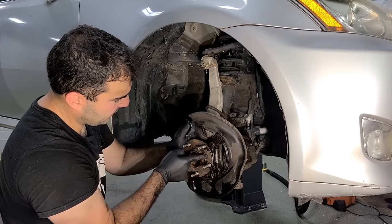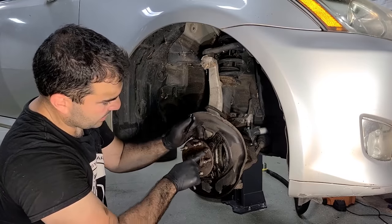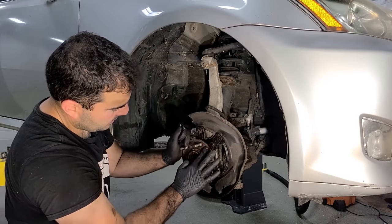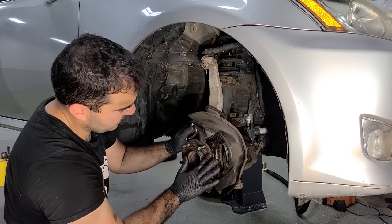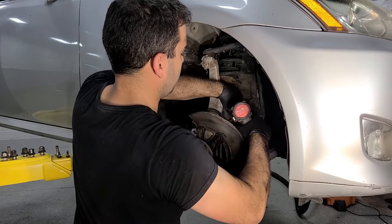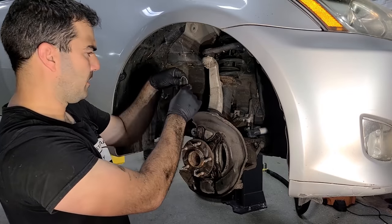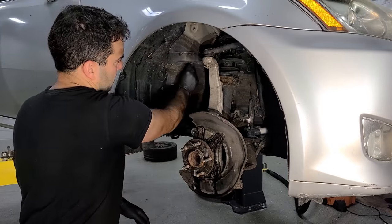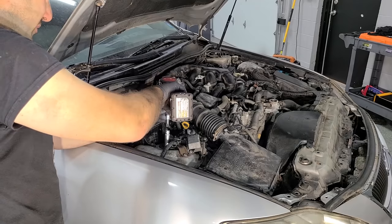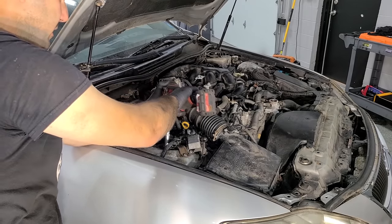Just a little bit of anti-seize or brake paste is all you need. You don't need to go too crazy, and these will release very easily the next time. Right, take this brake line off. There we go. Take these gigantic spider webs off. Sorry, spiders. I'm ruining your home. All right, I've been soaking the nuts for the struts here for a few days, so these should come easily.